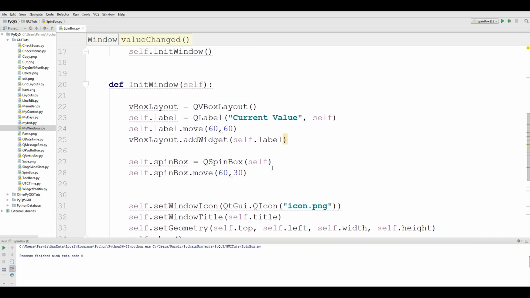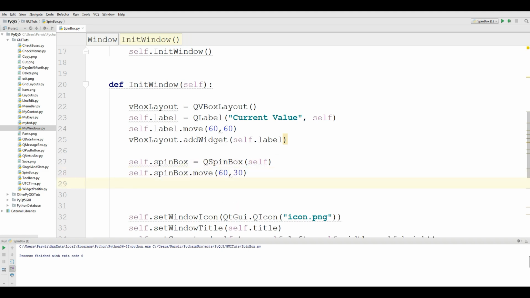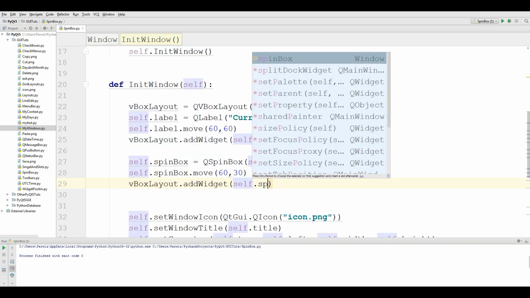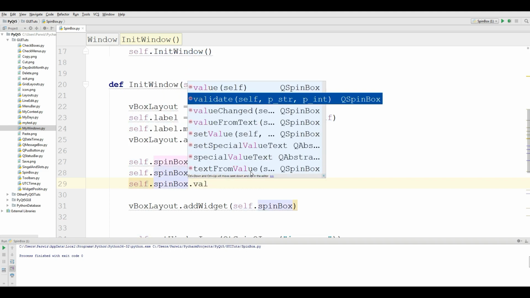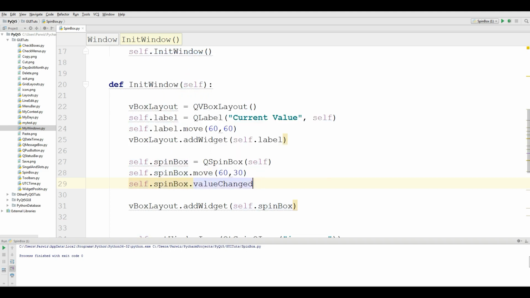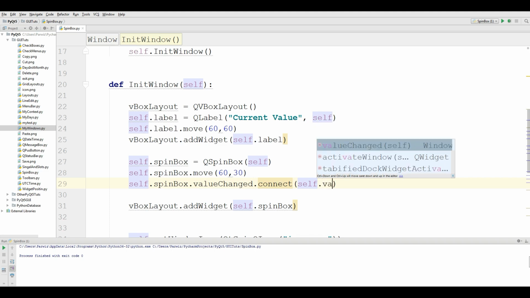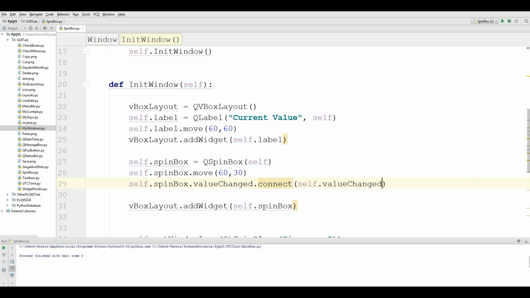Now in the SpinBox, one thing I forgot, I should add the SpinBox to the vertical layout. Dot add widget self.SpinBox. Okay. Now self.SpinBox.valueChanged.connect self.value changed.